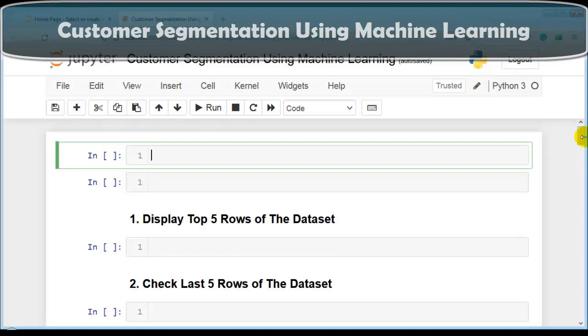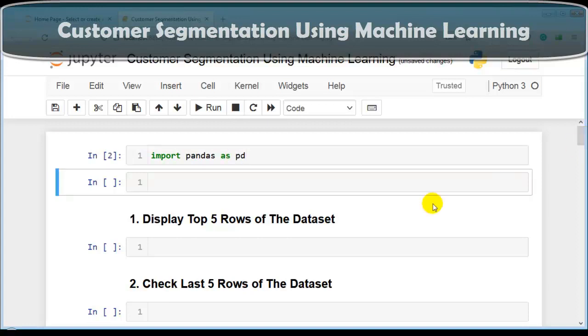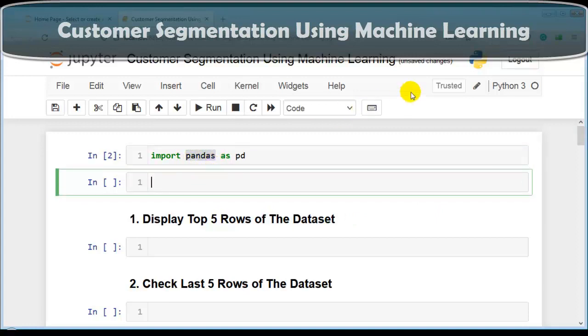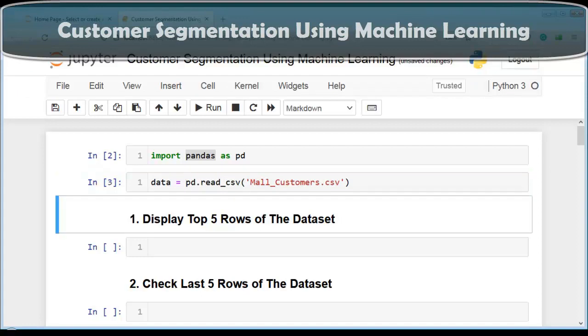Before that, we have to load our dataset. So for that, let me import pandas as pd. Let me execute this cell. As you can see here, now our pandas library is successfully imported. So now let's load our dataset. For that, let me write pd.read_csv because our dataset is available in .csv file format with the name mall_customers.csv. Let me assign it to one variable, data is equal to this statement. Let me execute this cell. Now our dataset is successfully loaded as a pandas data frame.